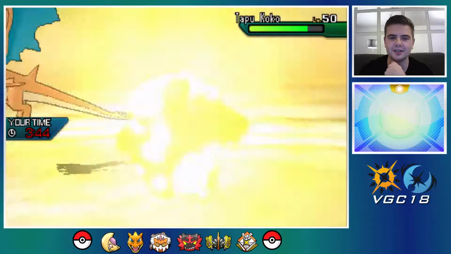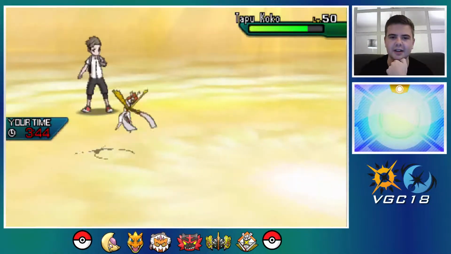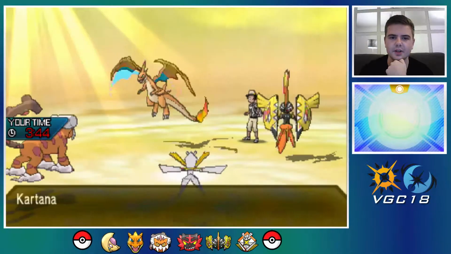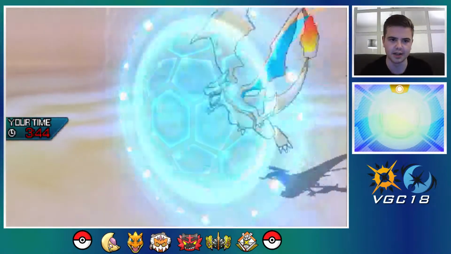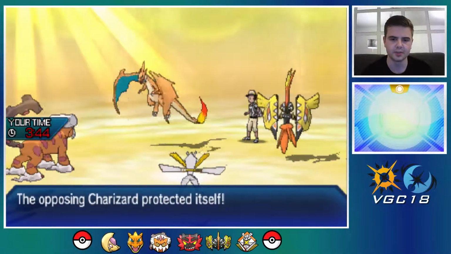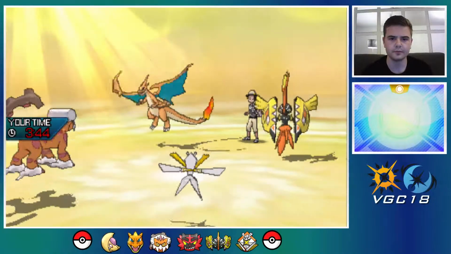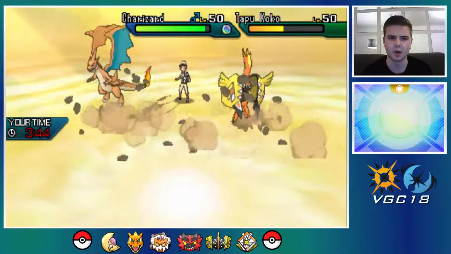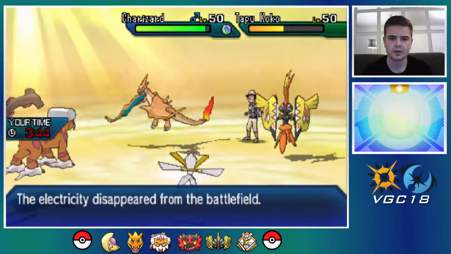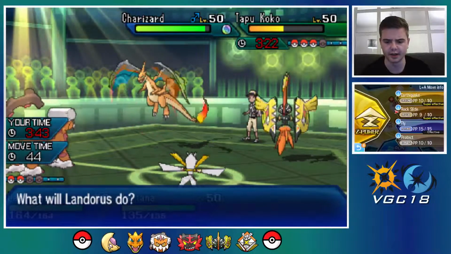So you see Koko, Kartana protects, and a Charizard protects. So what that shows us is that Kartana is faster than Charizard, which is really good info to know. And I think our Landorus should be faster than their Charizard as well. Electricity disappears, so that's perfect timing for his Koko there then.